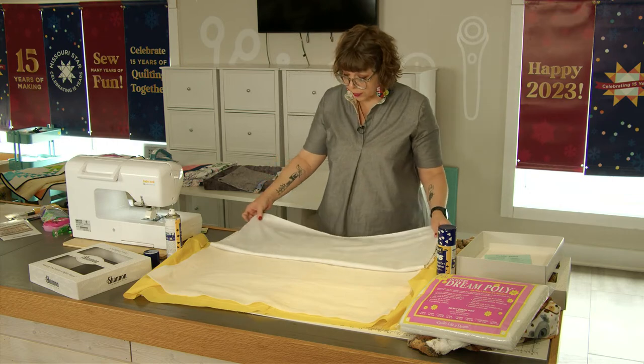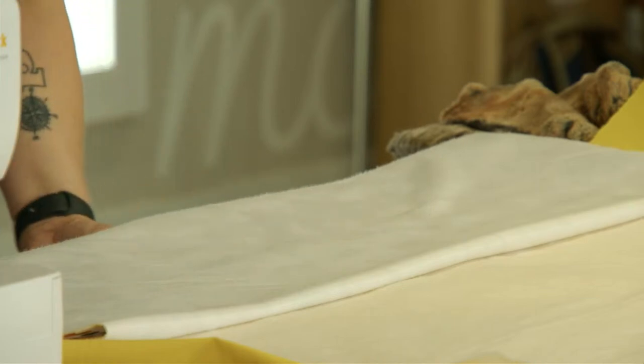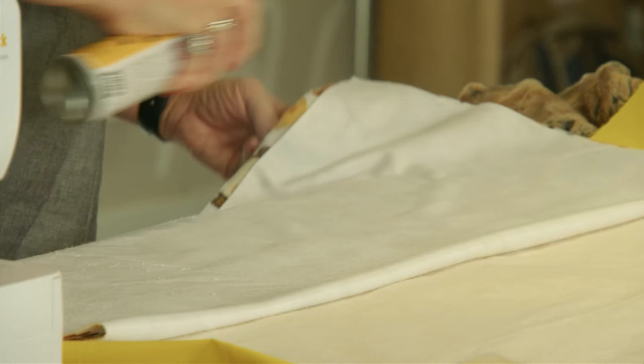So I would recommend starting with a small one, and I do recommend starting with the batting when you're doing the very first one, just because it will make it a little bit easier to sew. And I'll show you that when we're doing it.